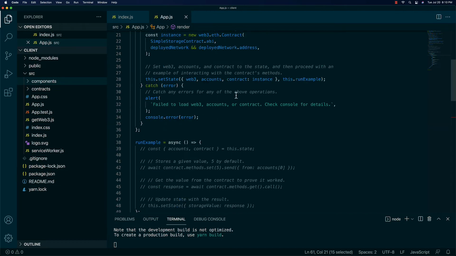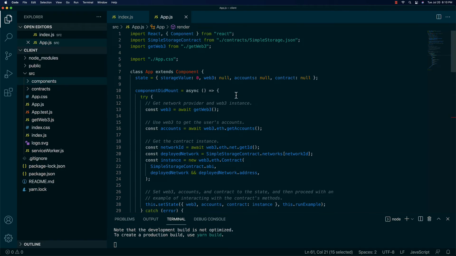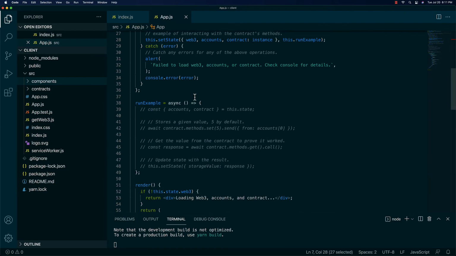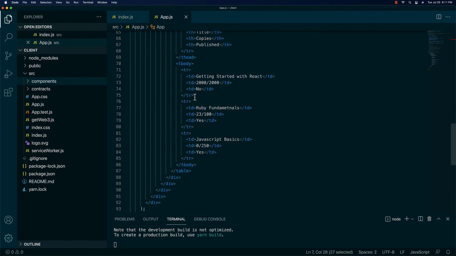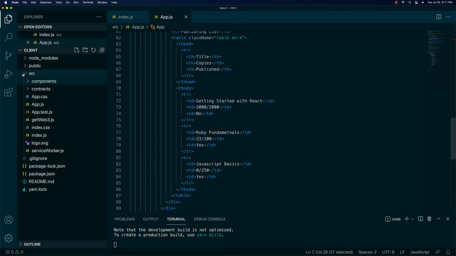If you're familiar with React, or if you've been learning in the last couple of years at all, watching tutorials from the last couple of years, you'll notice that this looks a little bit funny. That's because nowadays most people are using function components. And I just realized Truffle comes with class components. So I'm not going to fight against that right now. I'm going to try to get this working with the class components, and then I'll worry about trying to clean that up in an episode, maybe a couple episodes from now.